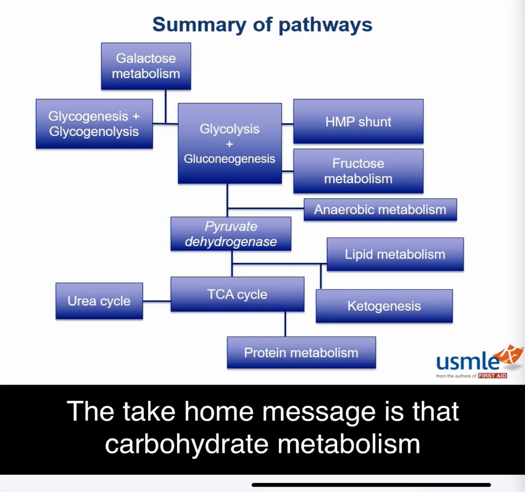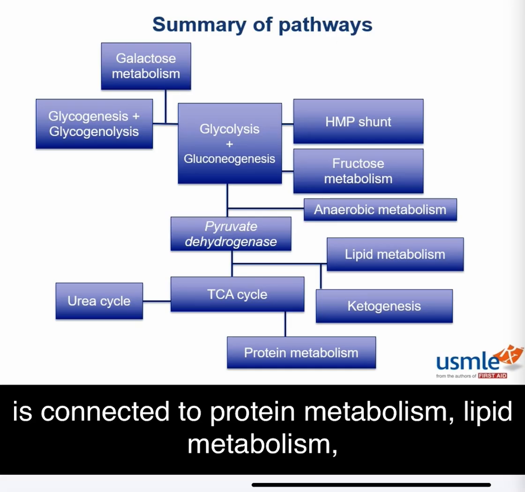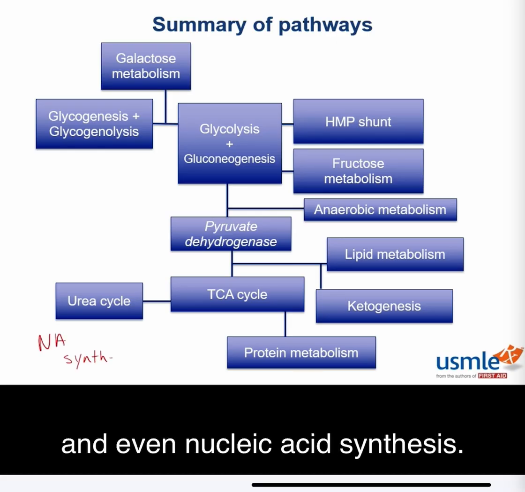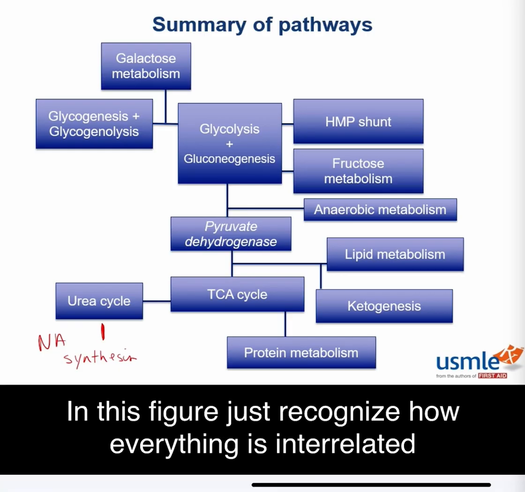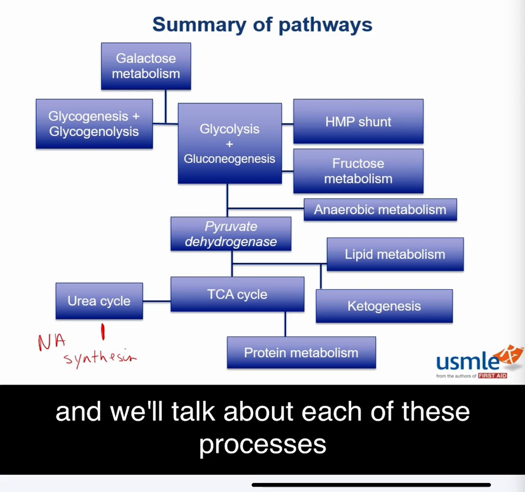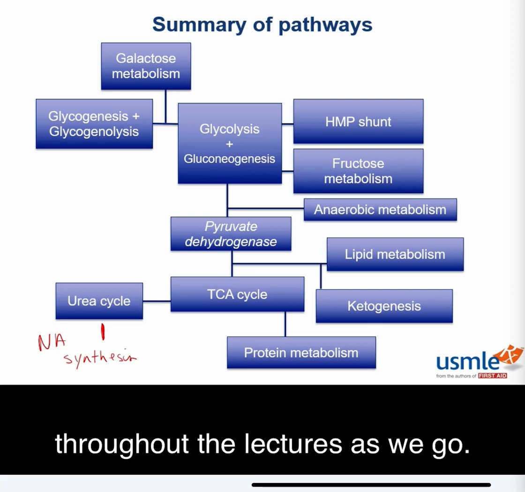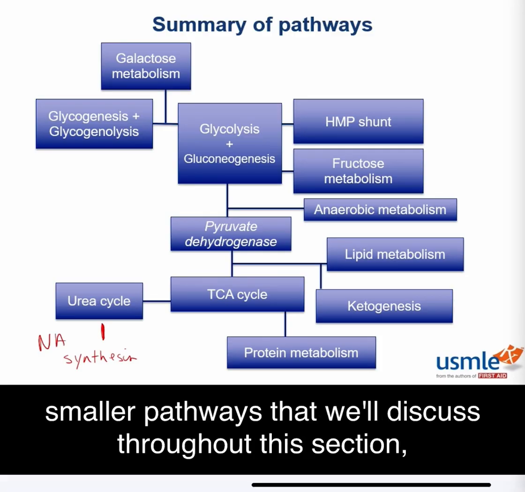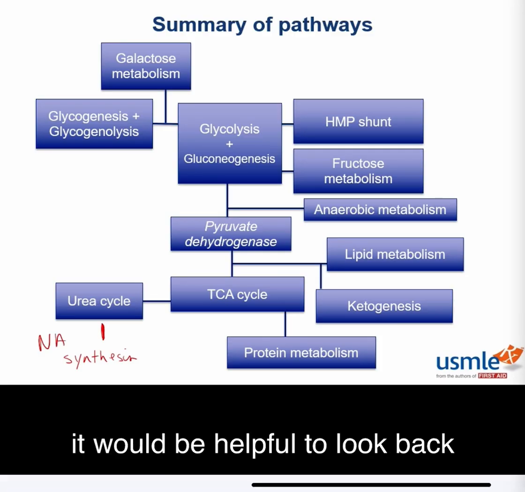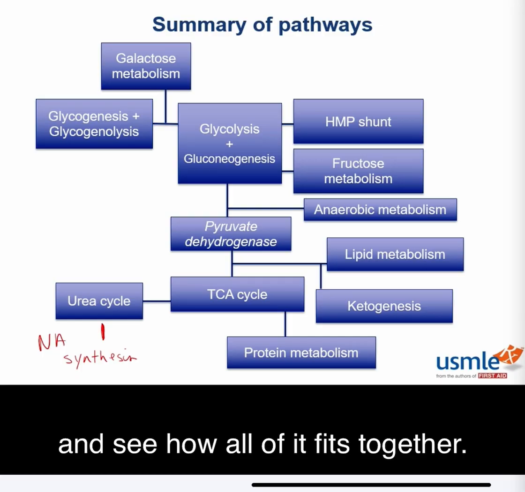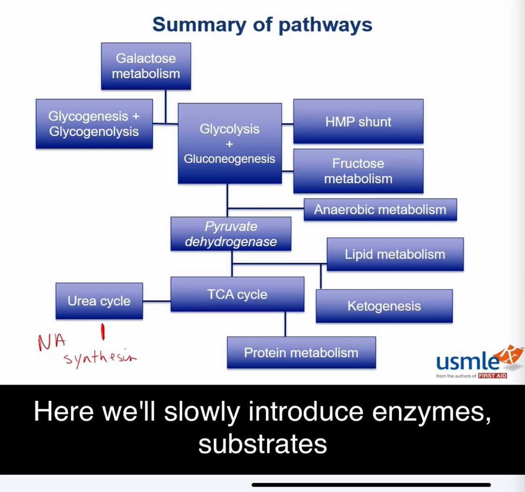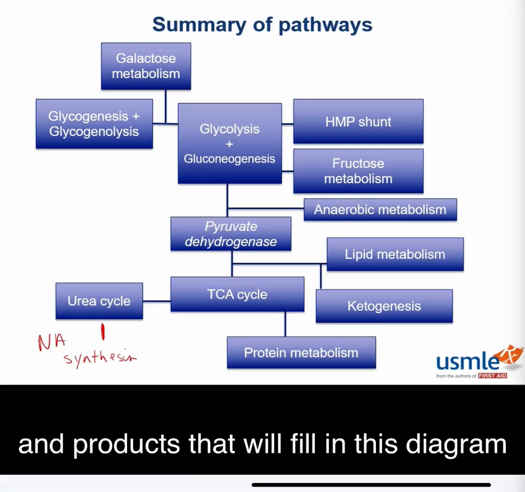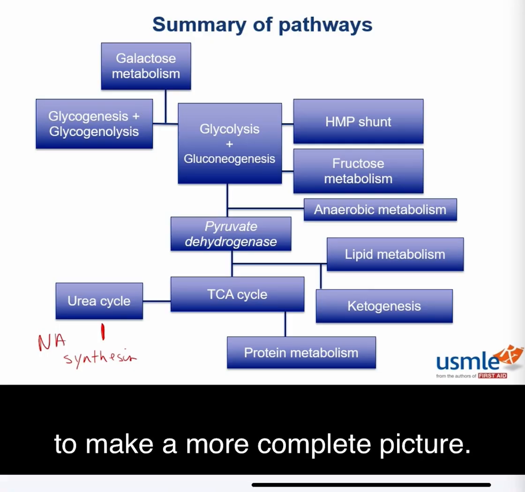The take-home message is that carbohydrate metabolism is connected to protein metabolism, lipid metabolism, and even nucleic acid synthesis. In this figure, just recognize how everything is interrelated, and we'll talk about each of these processes throughout the lectures as we go. Now, once you feel more comfortable with the various smaller pathways that we'll discuss throughout the section, it would be helpful to look back and see how all of it fits together. Here, we'll slowly introduce enzymes, substrates, and products that will fill in this diagram to make a more complete picture.